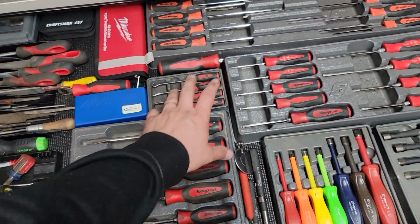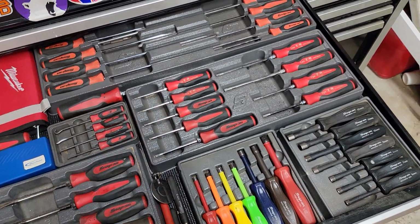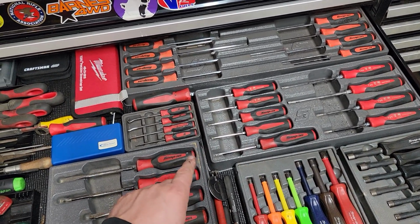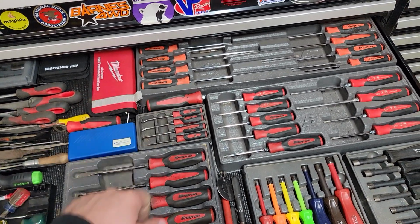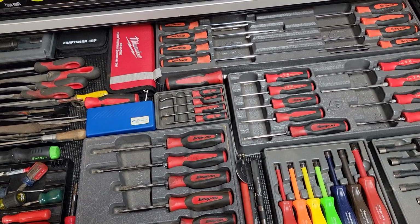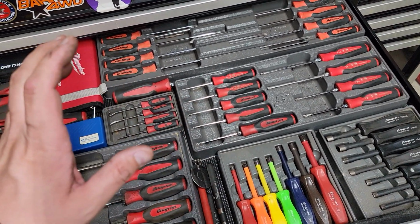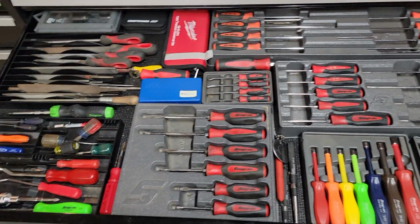So when you're using that screwdriver or Torx, remember that Torx set is expensive, but it's not nearly as expensive or pain in the rear end as stripping out a bolt, because we're using a Torx that should have been thrown away or replaced previously, and you strip out your screw you're trying to get out. It always happens when you're upside down underneath a dash or something crazy like that, and it's a pain in the rear to get to. Buy quality. Spend the money up front. Cry once, get over it.